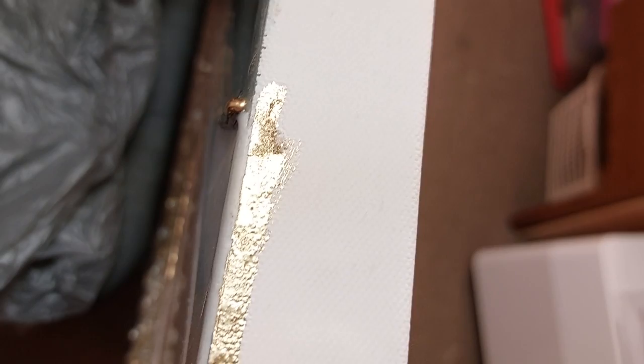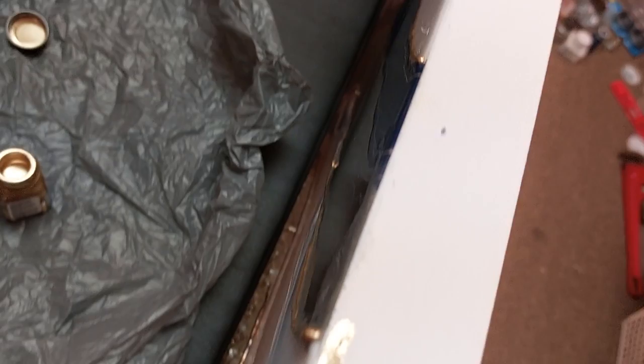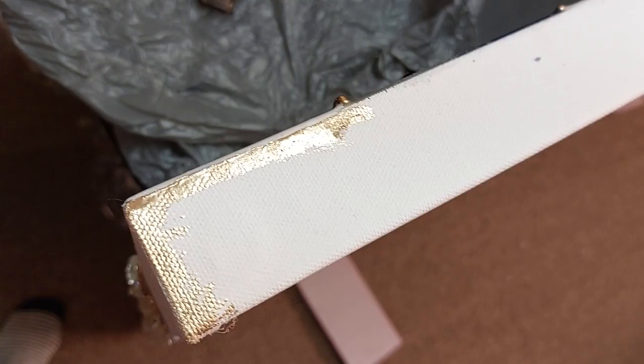This takes forever, so I am not going to video it, but I'm basically going to go all the way along the top edge like this in each section, probably to the glass, and then I'll just paint and fill in the rest, and I'm going to go all the way around that way. So it's going to take quite a while. I will do it off camera, and then from there we will do the last clear coat over the top of everything, and this will be finished.